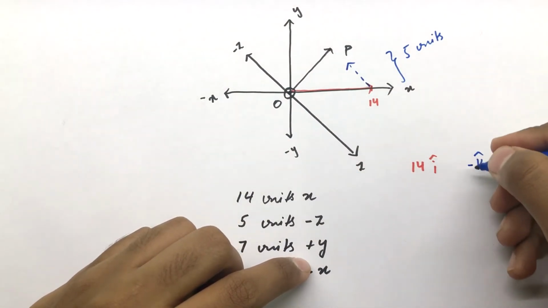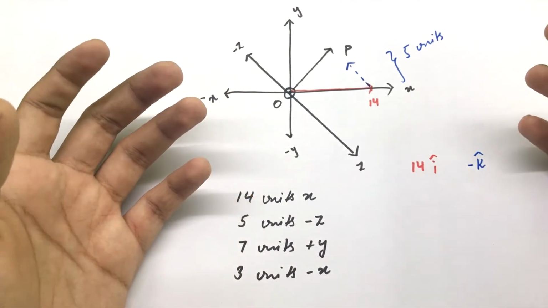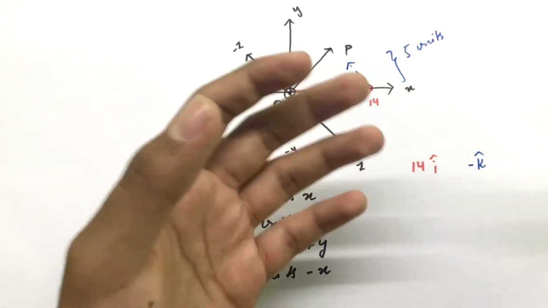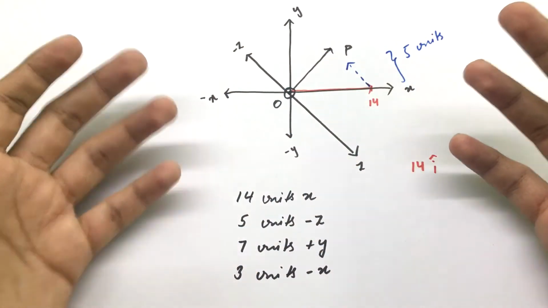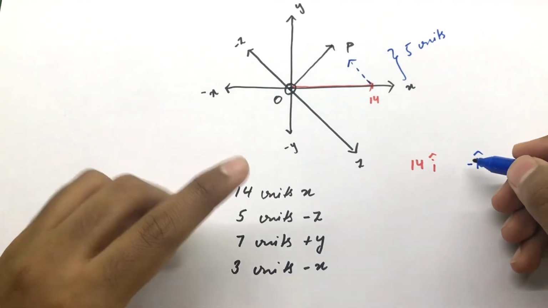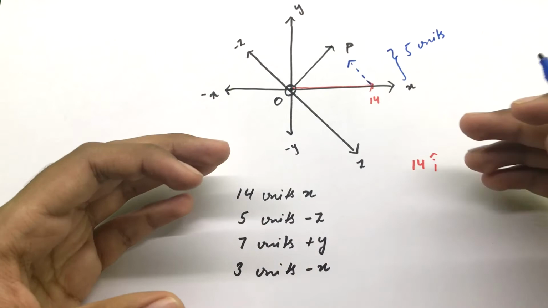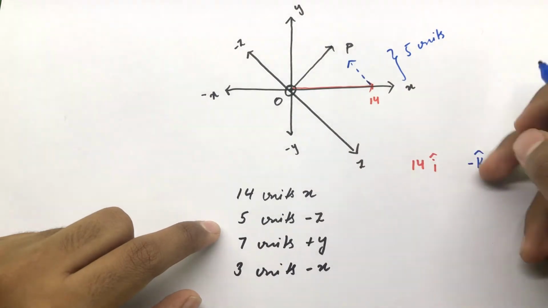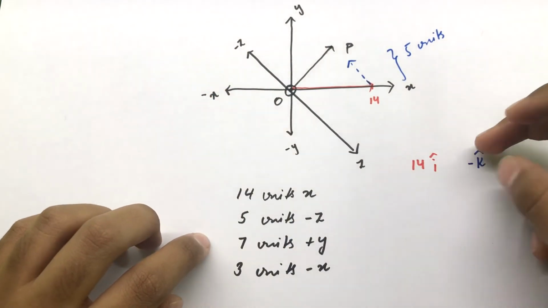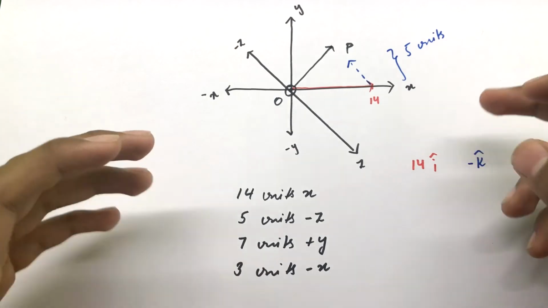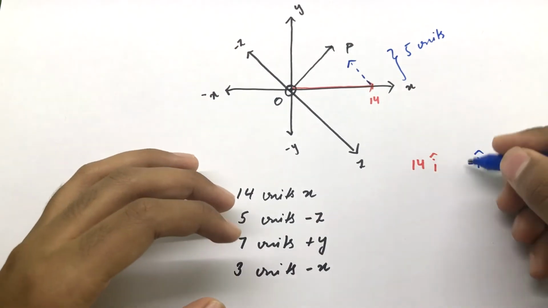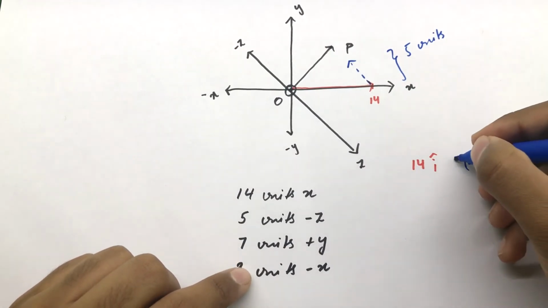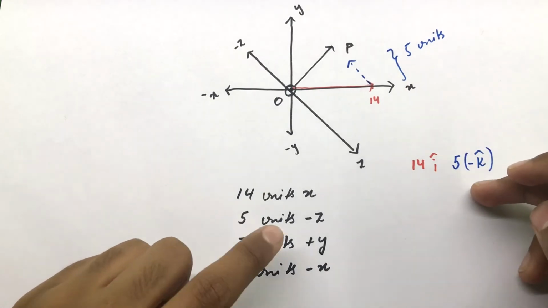So this minus does not signify the vector has -1 magnitude. Magnitude can never be negative. Magnitude is basically a quantity that's measured. It has to be 1 or 2 or 3. You can't have -1 liters of milk, correct? So this -1 is not the magnitude. The minus part basically represents the direction. It says it's opposite in direction to your regular direction, because K cap will be along positive Z, minus K is along negative Z. So that's what this minus sign represents. The magnitude of this vector is again 1 unit only. Don't get confused. So the direction is minus K. But now since he's traveling 5, we're just going to multiply by 5. Okay, so now this is the second part of his motion.